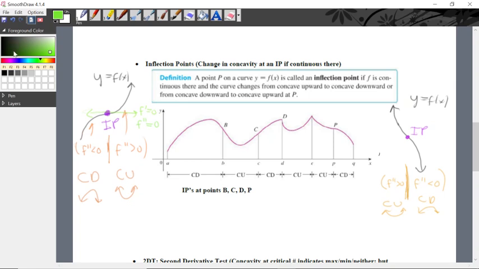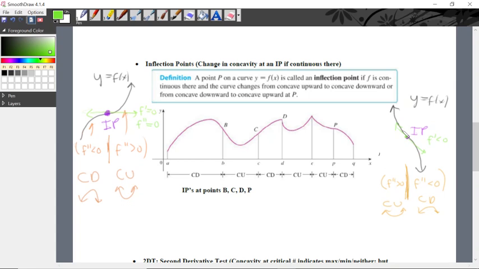Okay. But compare that to over here. If we were to sketch a tangent line to the curve right here at the inflection point itself, notice that the slope of that tangent line is not 0. Right? There is no requirement for an inflection point. There's no requirement that the first derivative would have been 0 there at all. In this case, we have the first derivative is negative at that point.